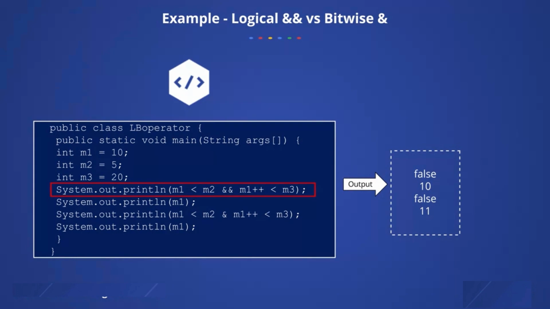Similarly, 10 less than 5 is false, so there is no need to check the other condition. That's what we discussed in the previous slide. So automatically the result will be false. But here one difference is that it is the bitwise ampersand. In the case of bitwise ampersand, this one will be checked, and this one will be checked too, and what is the result? It is false. Here, false and true gives false. Since it is false anyway, the entire result will be false.